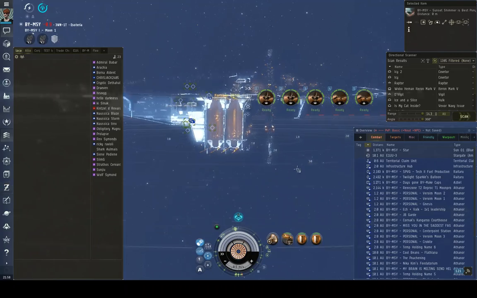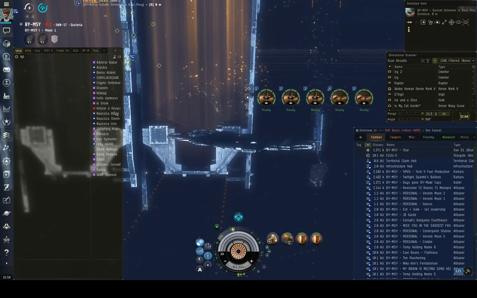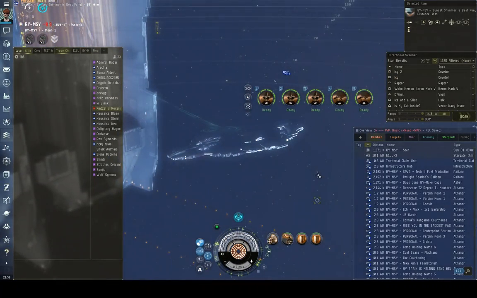Okay, now that my capacitor is fully recovered, I'm ready to start ratting. Very important to understand what is unlocal. In this case, we do have one red. There have been two types of reds that we have been seeing in ESO standing.